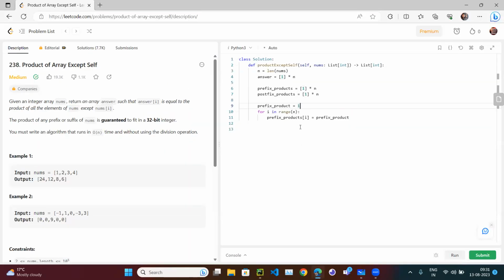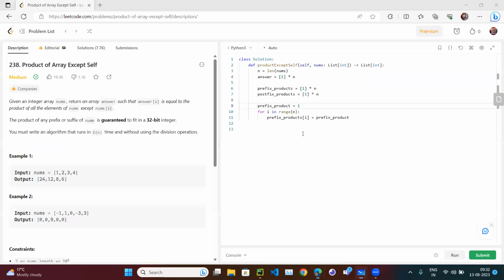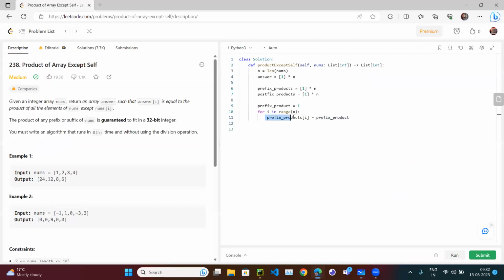But if we just keep this logic for the second element, again we are going to update the prefix product with 1, which is wrong. As soon as we update the particular index with this variable, we have to update this variable as well.